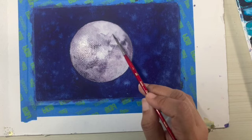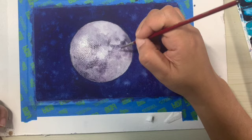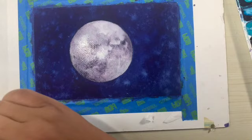To finish the moon off, I'm going to add a couple of streaks along the bottom of the moon, and I'm using a very thin size 2 brush. Using the very tip of it, I am going to do some curved lines starting from a center point and out into the moon itself.